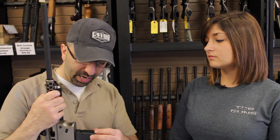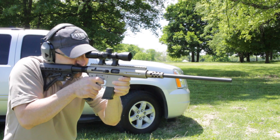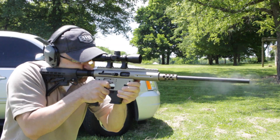One of my main concerns when we first got it in — it was a brand new rifle and I wasn't really sure what to think about it — was whether it was going to jam. We put roughly 200 rounds through it today, and in those 200 rounds we didn't have one jam. That was all ball ammunition.